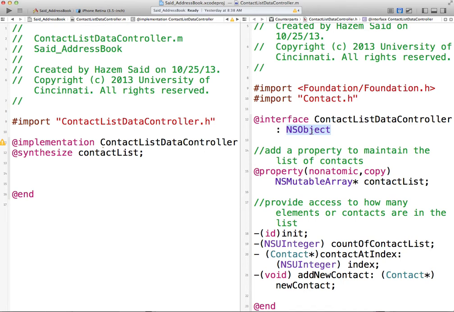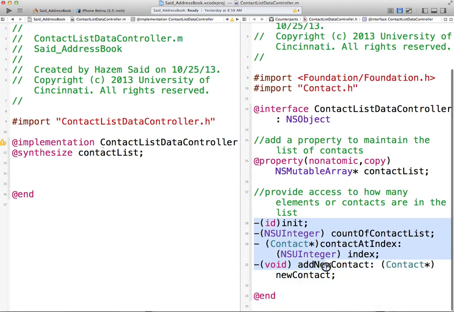So when you start using that class in the view controller, and you wonder what kind of messages you can send to a contact list data controller, you can use all the messages and tasks that are defined in NSObject, and all the messages and tasks that you defined yourself in your header file. The NSObject header file exists in Foundation.h, and you can look it up to see what tasks are there. So you're never limited to the tasks that you add. You always have access to the tasks from what you extend.